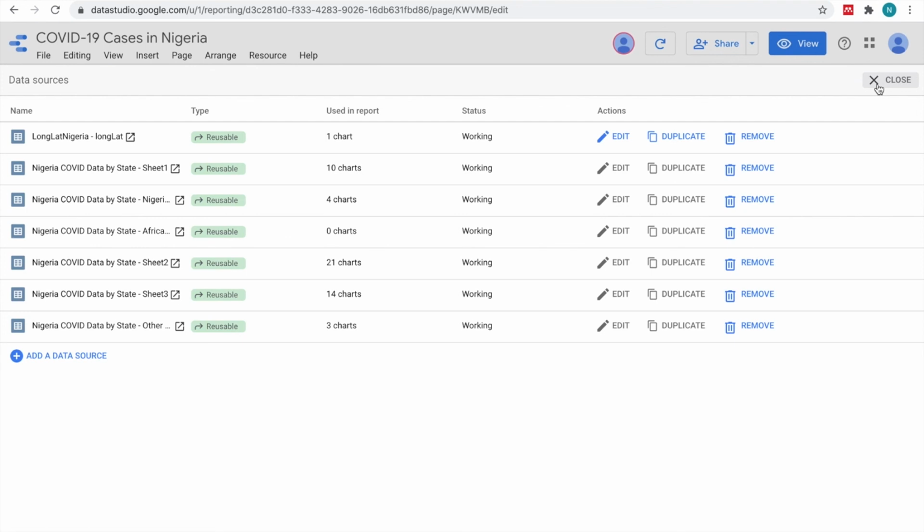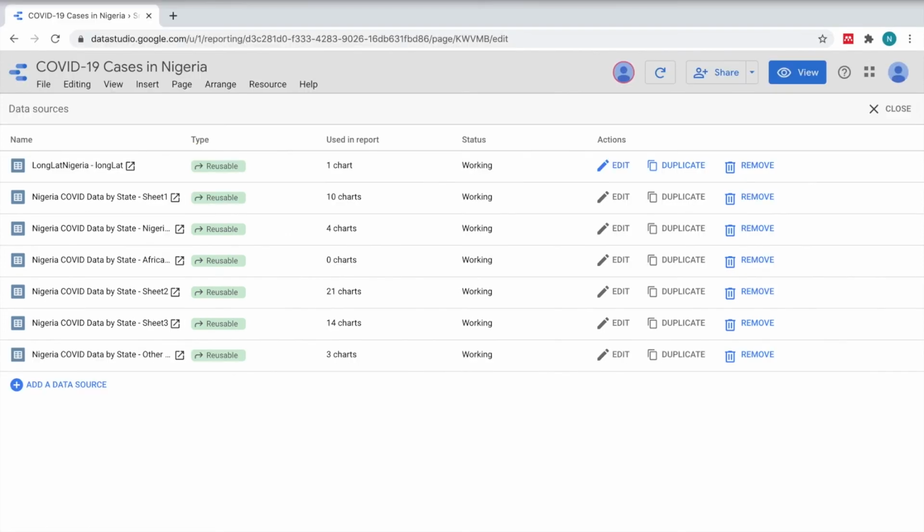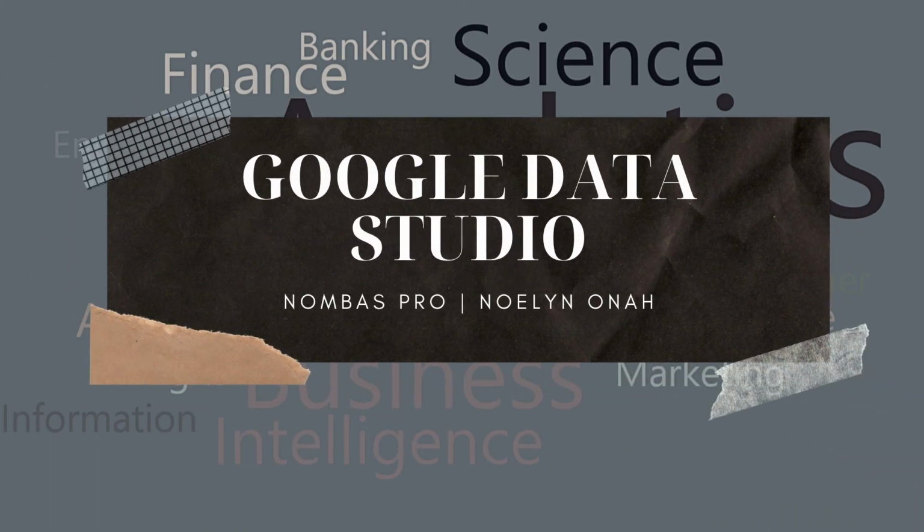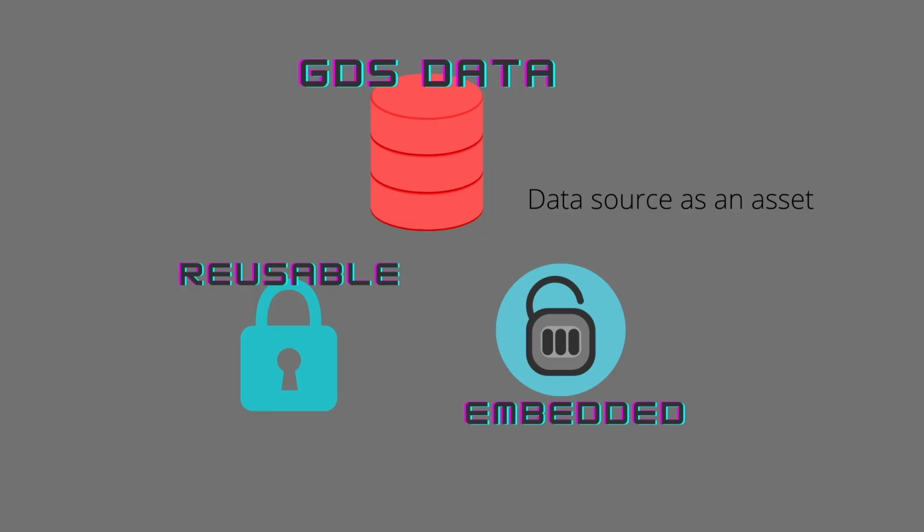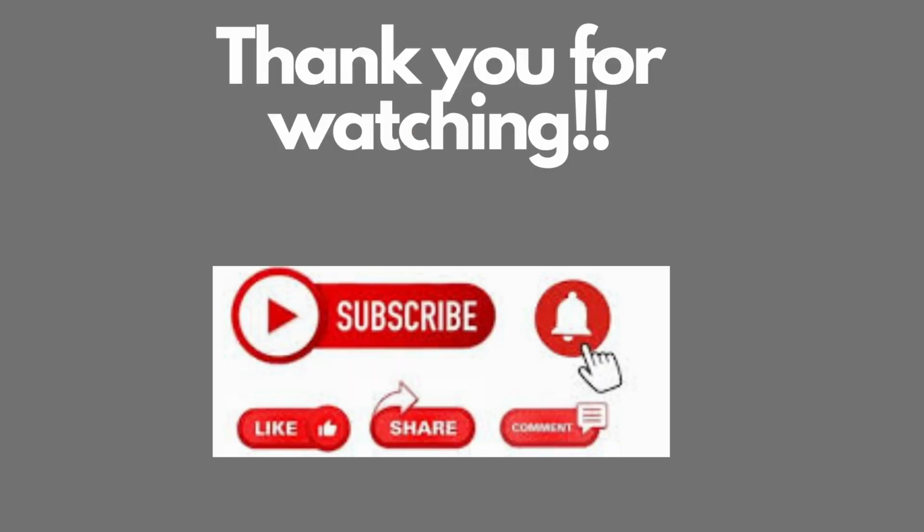And yeah, so I've shown you reusable data sources, embedded data sources, reusable data sources with embedded kind of settings. And I hope you found this useful.